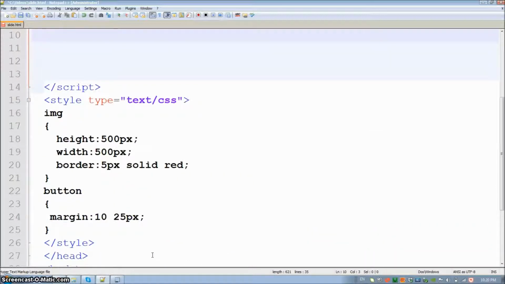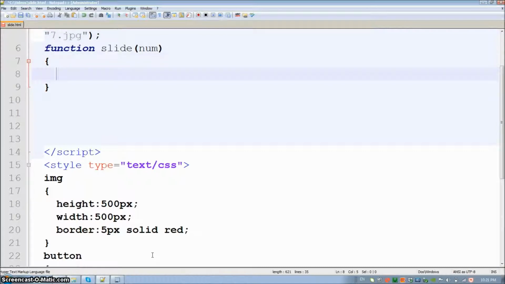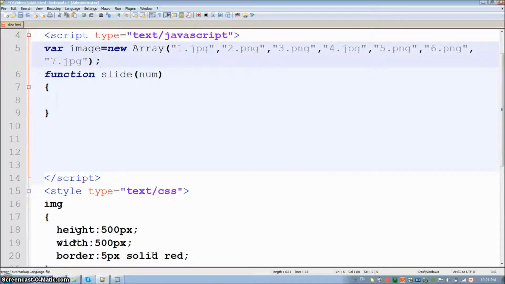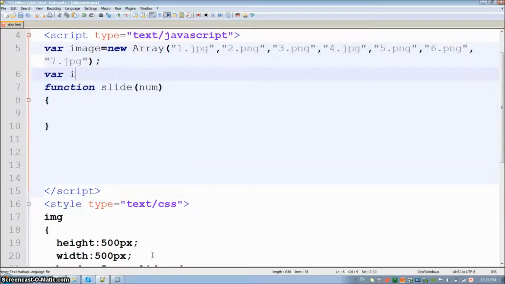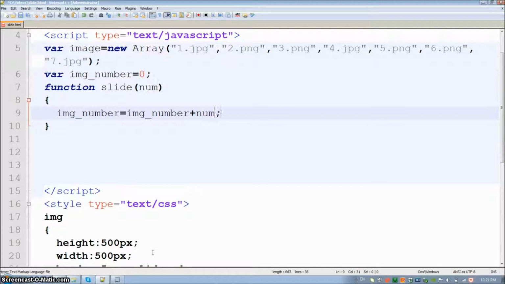I will show you why we are taking 1 and -1. So 1, basically it's very simple. I want to start from the very first element, so I'm taking 1 here because in the logic I will be using it. I will also take a global variable here, image number. Initially it is 0, image number is 0. So I will say here image number equal to image number plus num.